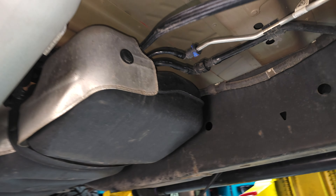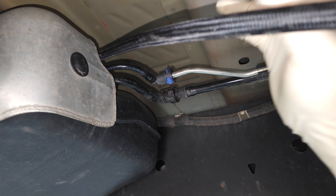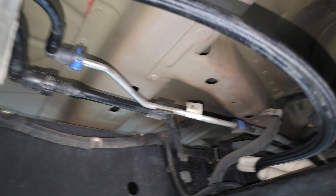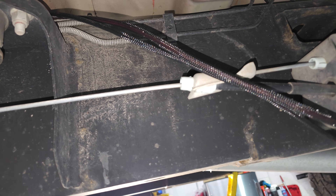The fuel tank is up and in. All factory lines are connected. This kit still uses the factory pressure line — we're just adding the return, which I need to secure a little better now that the tank is in. I didn't want to cut it too short, but everything is in there. Now I can finish mounting and wiring this relay box and run the power wires up to the alternator. I think I have two grounds over there as well.